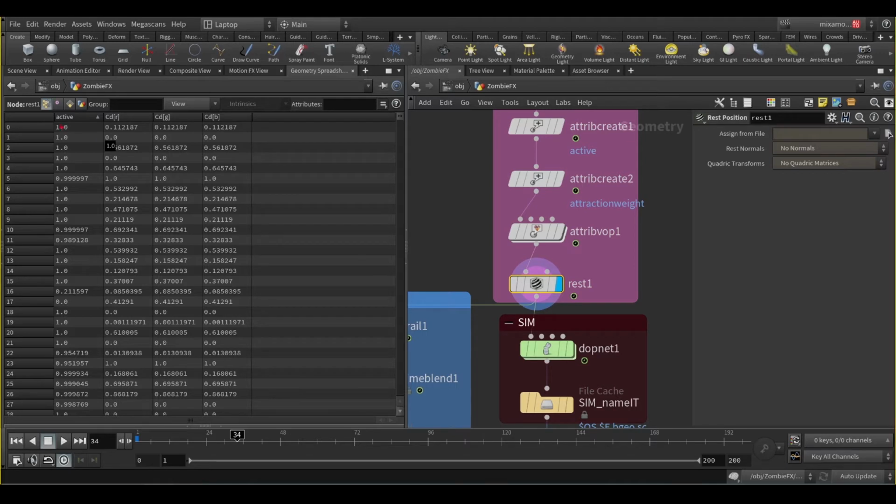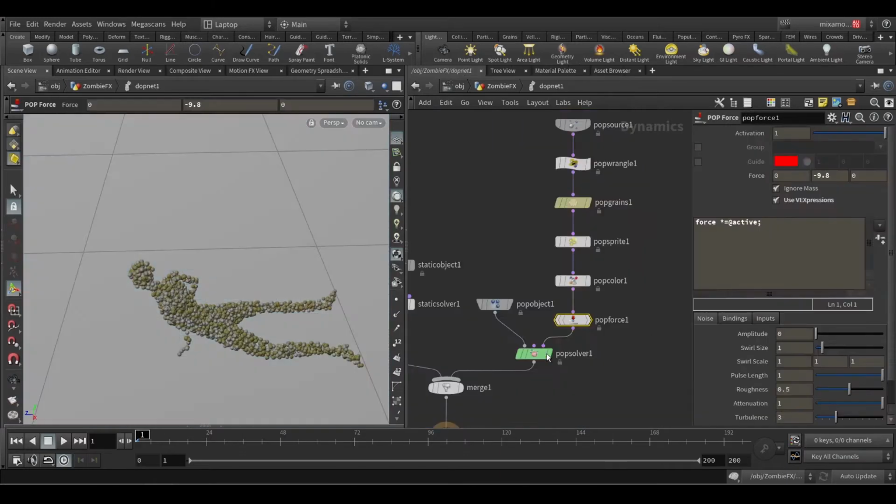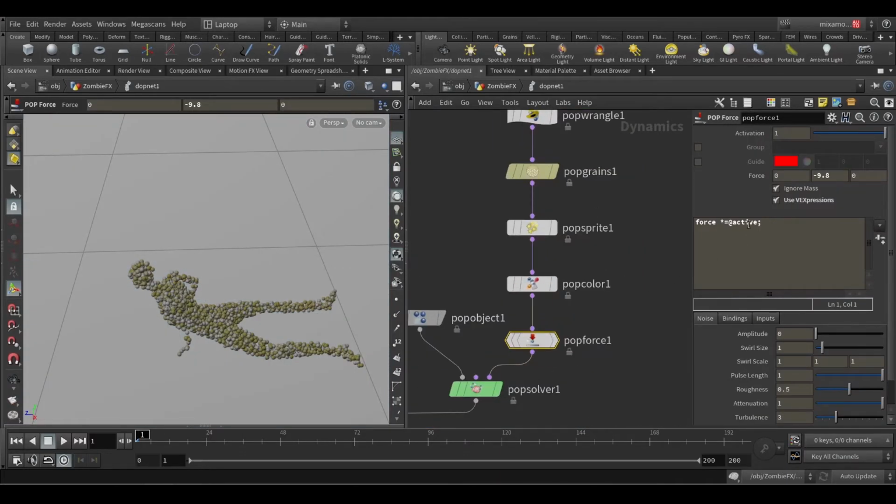So the value of active is 1 and 0, isn't it? Now I'll go back to the first frame so that simulation won't happen. Now you know that active value is, for example, for the point number, let's take this value. Let's take it as point number 1.